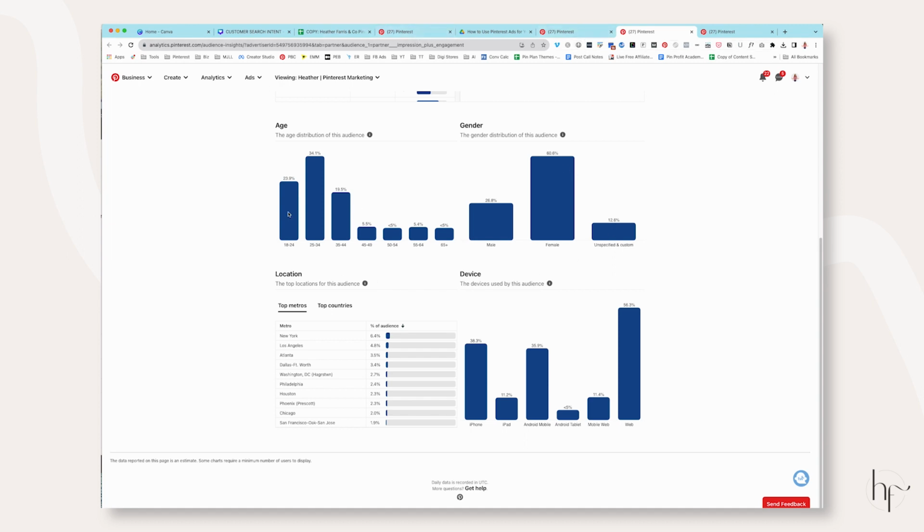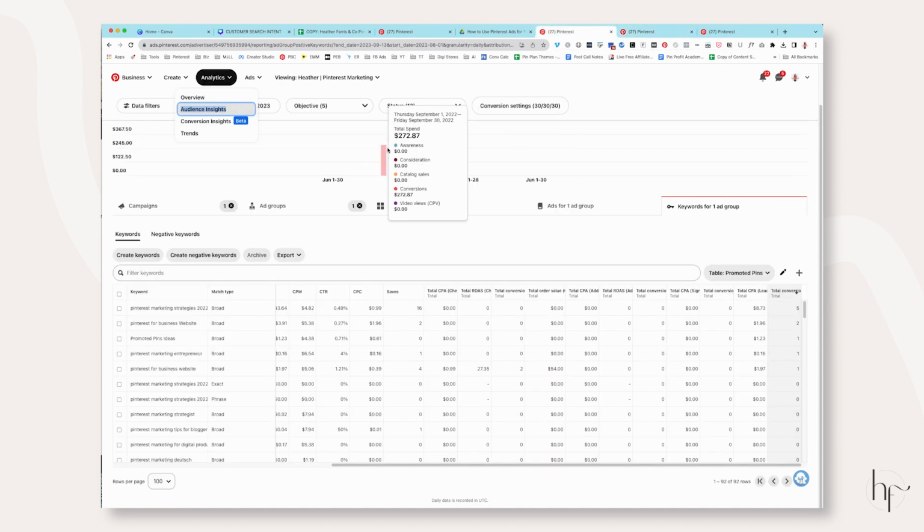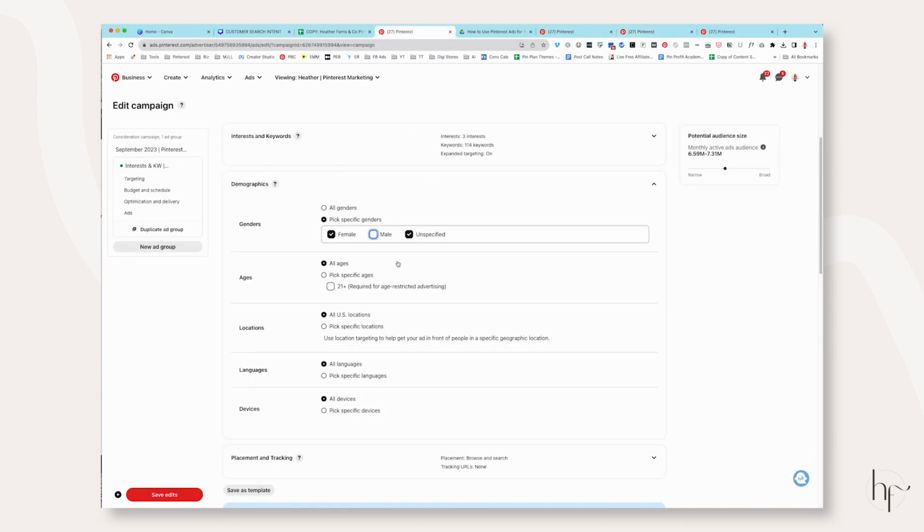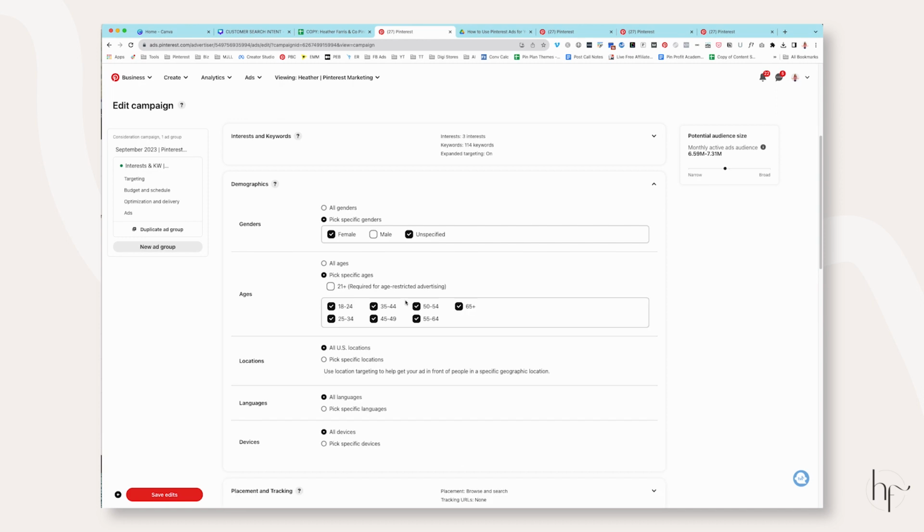Now, when it comes to ages, I don't like to predefine them right away, but I also don't particularly like promoting to people that are older. Nothing wrong with people being older and wanting to do marketing. I just know that it comes with a lot more questions and it comes with a lot more time investment on my part. So I love ya, but I have to make sure that my time is spent well.